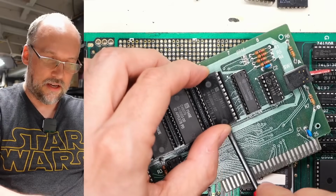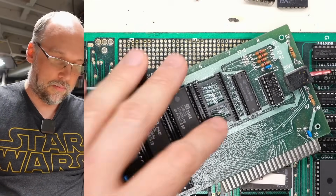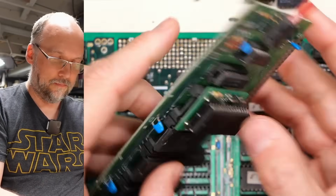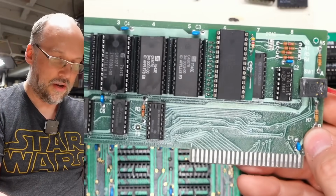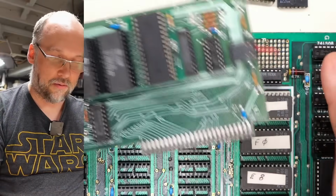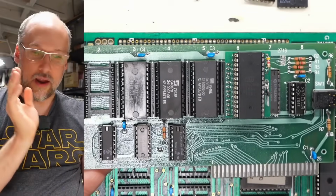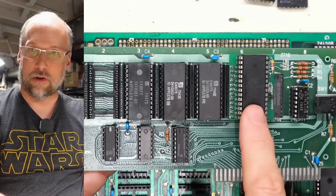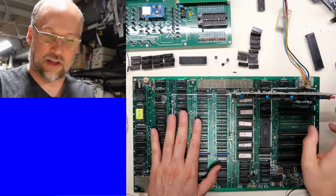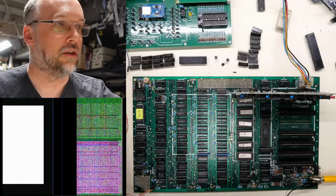So let's pop out the stock ROM here. This is the F8 ROM on this Apple board, and let's plug in this little module. There it is in the board. And remember, switch up for using this card, switch down for the motherboard ROMs. So I went ahead and put Frank's assembled code into this ROM here, and I loaded it at 800. Let's pop this in the motherboard, and let's have this in the down position, and let's turn this thing on.